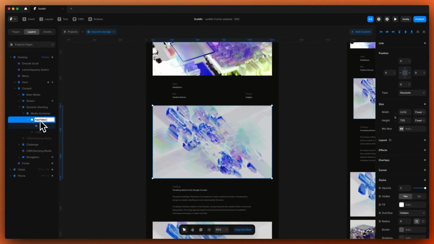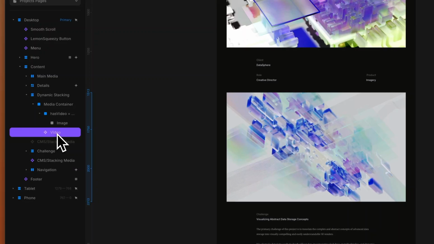So in this case, we can go ahead and wrap it, and we can do this, and this will act as a second layer of conditioning. So this one is visible if the video is set.